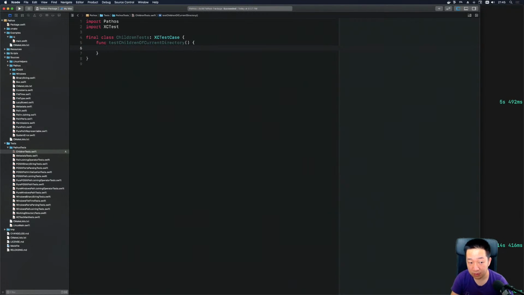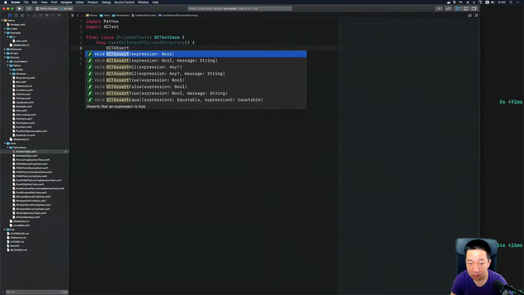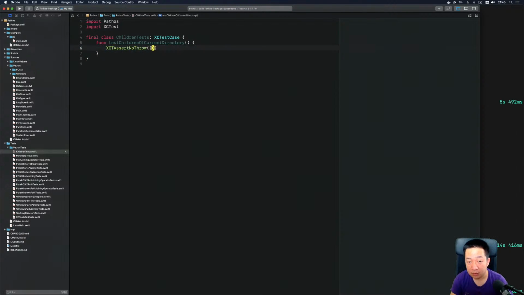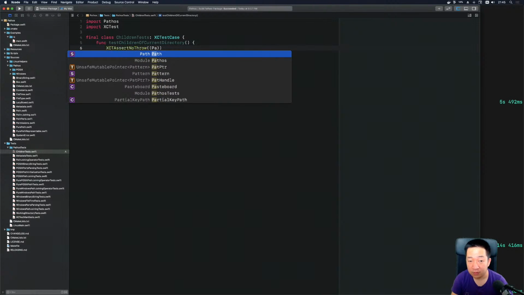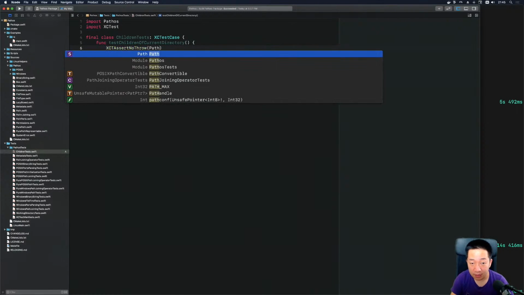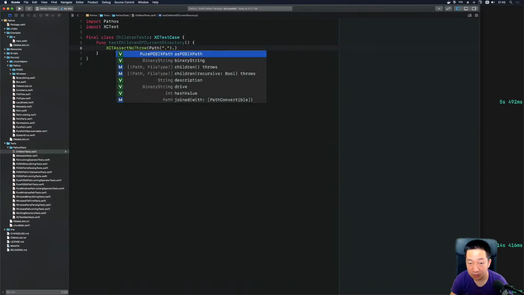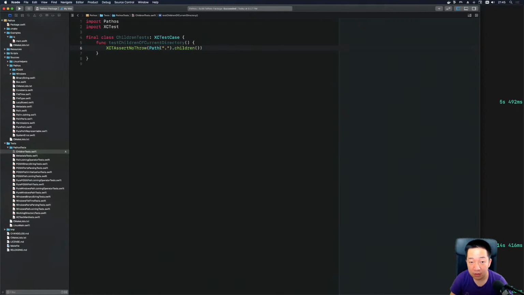And what we do here, I guess we'll just say XCTAssertNoThrow path, right? And then we make a path from current directory and then ask for its children. That should pass. Okay.